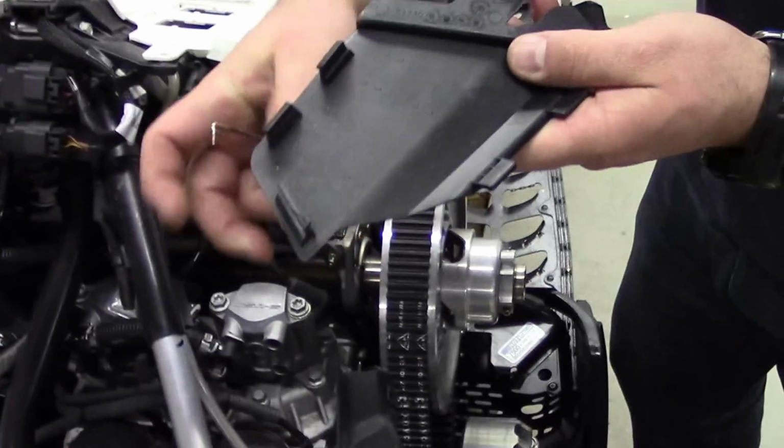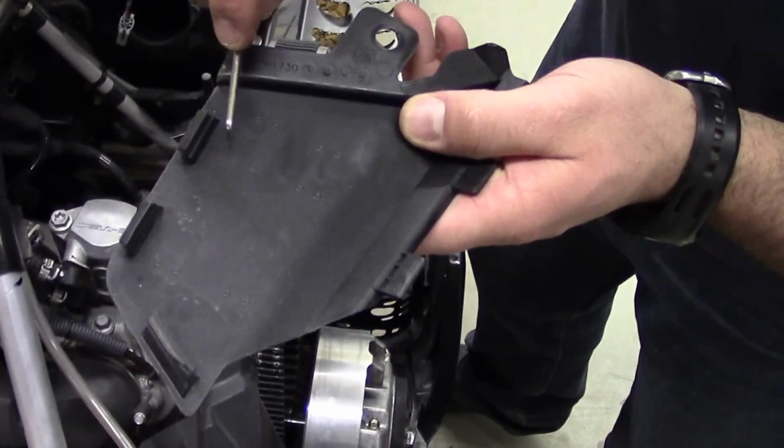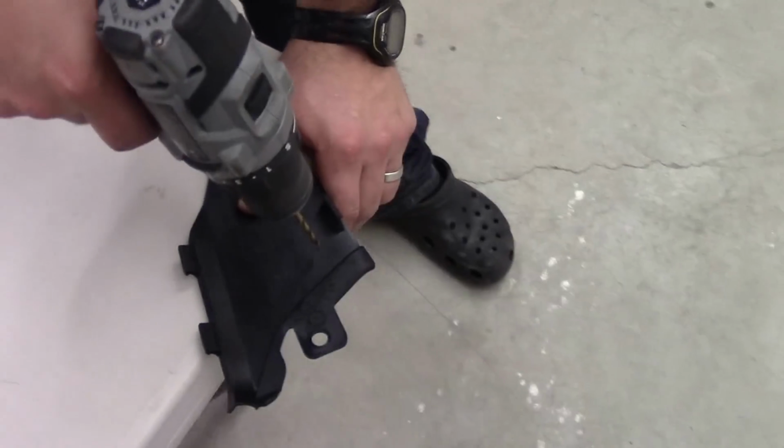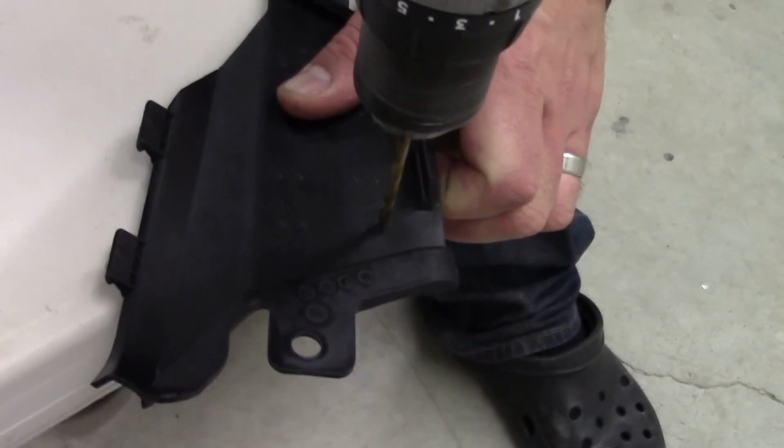Now you'll see on top of here, there's a bunch of dots placed into the plastic. You're going to drill those 4 corners, and then we're going to take a utility knife and join the lines together like that. Switch is going to fit right in there. So we're just going to drill those 4 holes out.